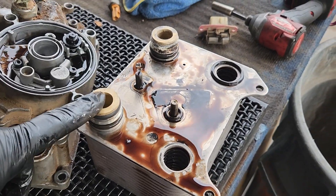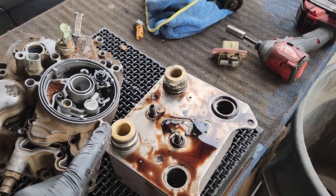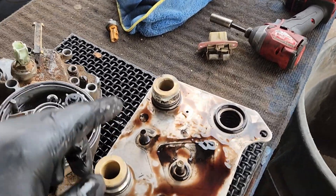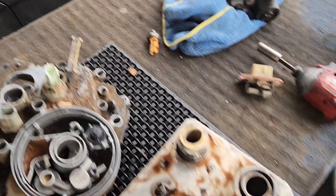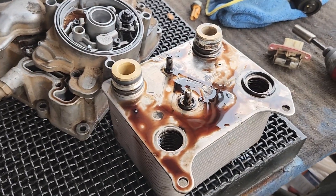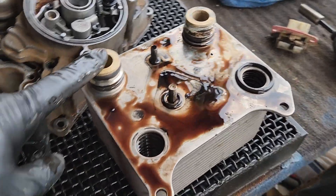When that happens, the amount of coolant that can flow from the front to the back is reduced. The problem is that once the coolant stops flowing through here, it does not flow through the EGR cooler, because coolant flows out of this port and goes right into the EGR cooler. When there's not enough coolant flow through the EGR cooler, you end up cracking the EGR cooler, consuming coolant, and blowing your head gaskets. So this is kind of the root failure on these six liters.